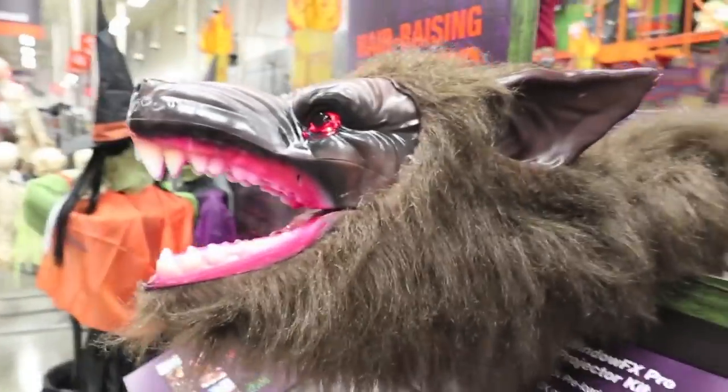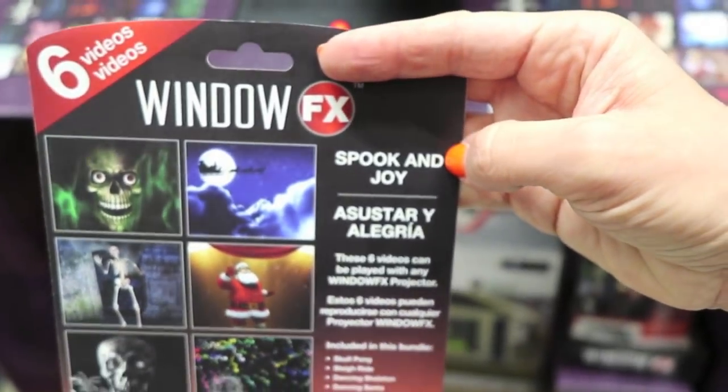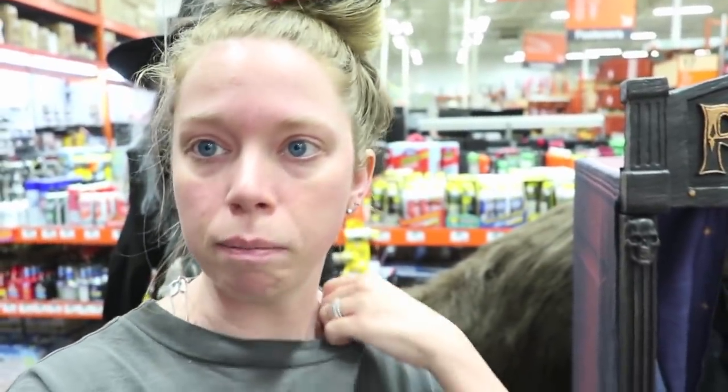This guy is just having a moment. I am sad because I came in the worst possible car to pick up large props and supplies. What if I do a video where I just test out bigger animatronic things like this? I don't want to see what the motion is because I feel like the head looks like it should move, but I can't pick that up myself. And I want to get the werewolf too — I feel like we've bonded, we've had a moment, we've had a conversation.